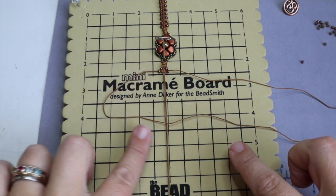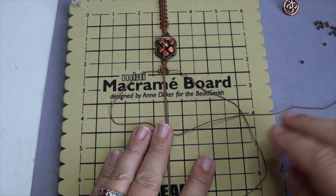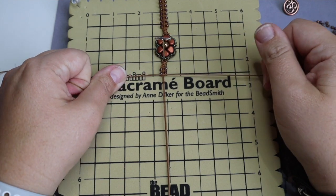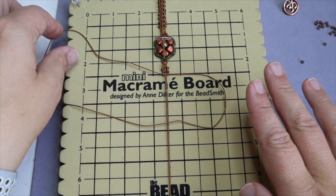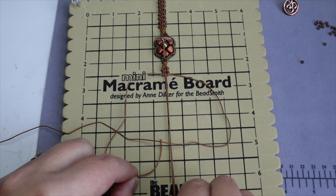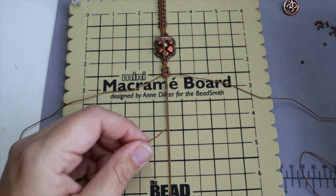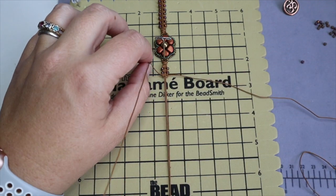So I'm doing a left knot, so the left cord comes around over my fillers, so I'm going to the right here. My right hand cord will lay over the left. It will go under my fillers and then through my loop that I've got here on the left. And pull that tight. Okay, so now I need to do a right hand knot. So this right hand cord is gonna make a loop over my fillers. The left hand cord here is going to lay over the right, under the fillers, and through my loop here that I have. And that's gonna make another knot. So I'm gonna go over this one more time, just to reiterate it.